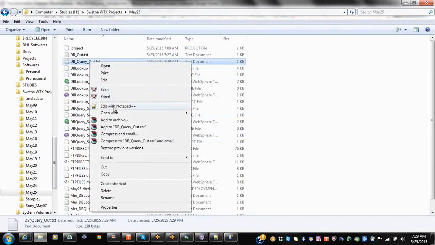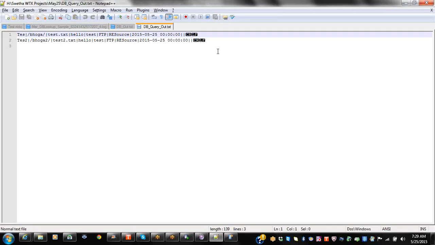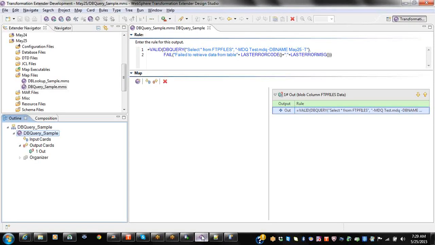This is my DB query output. See here it has written the new line. So that is the difference between DB lookup and DB query. Other than that, you can use both functions interchangeably.